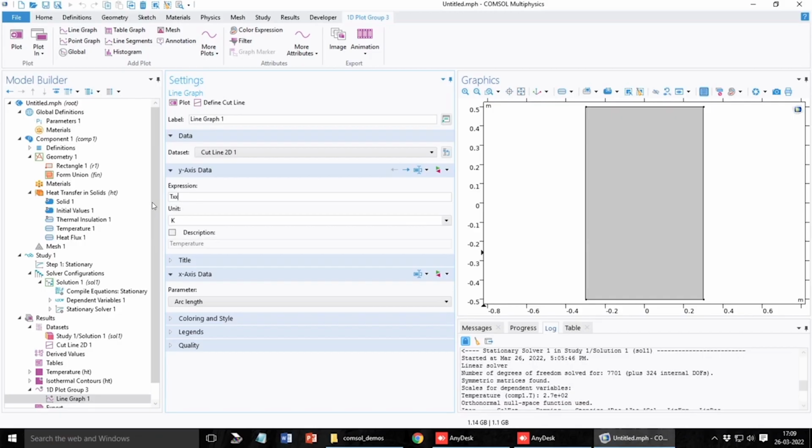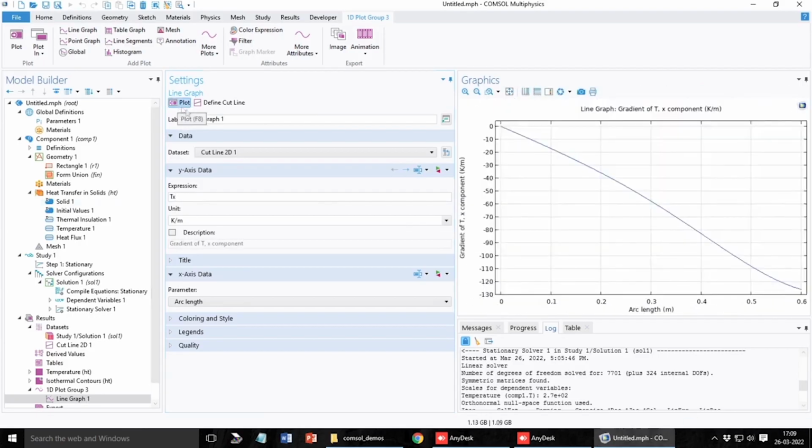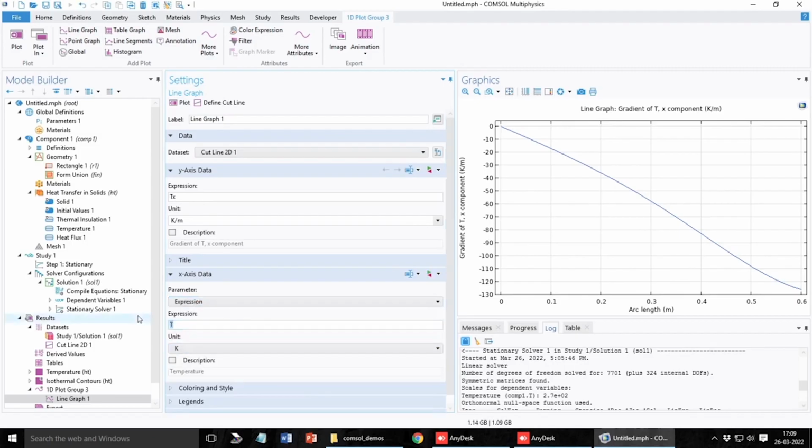If I write 2x, it means double derivative of temperature. So, if I then click on the plot, this one I should write as x, so it will be clear to you. So, this is the x coordinate value, and with that the temperature gradient dT/dx is plotted, and you see that at the left wall dT/dx is 0. So, this is the gradient that I have plotted.